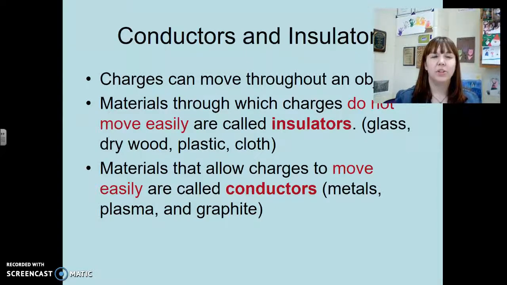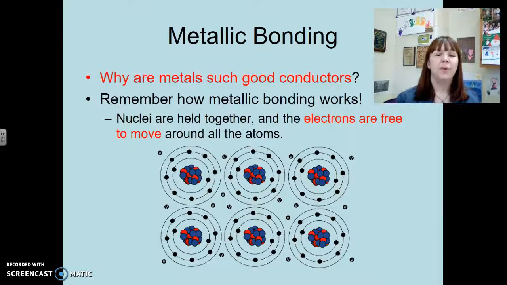And we have that big question, well, why metals? Why are metals such good conductors? Well, it's because of their metallic bonding. When you have metallic bonding, you have individual metal nuclei, like say a whole bunch of copper atoms, held together, and they tend to share those valence electrons, those outer level electrons. They kind of become community property. They're shared between all the atoms.